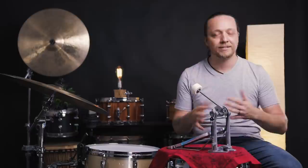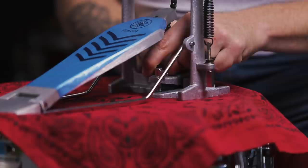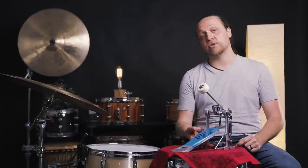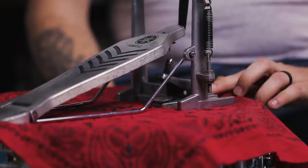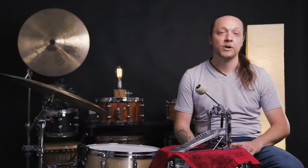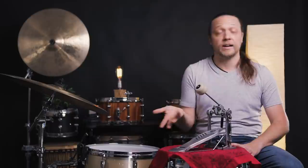The screws on here eventually bottom out as you get to fully closed. And if this is not enough, if you're out of slack on there and it's not grabbing on to the hoop, we need a little more something underneath the screw to give it a little more push and change the geometry of the clamp a little bit. The very DIY solution I came up with on my personal pedal here is that I Velcroed a coin underneath the screw behind there, which basically just changed what the bottoming out clamp amount was of the screw. I looked for longer screws, I looked for different screws, I couldn't find anything that was threaded exactly right. So that kind of meant that I had to find my own way.